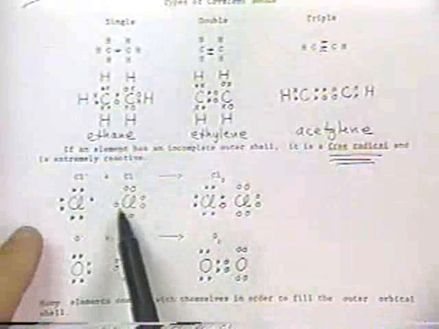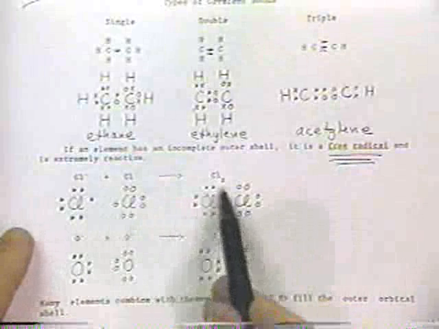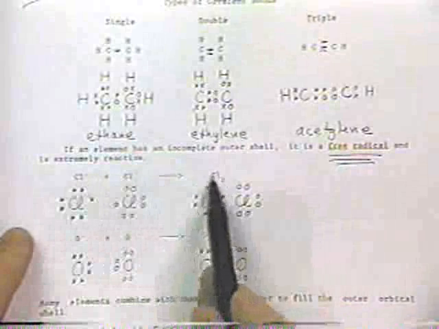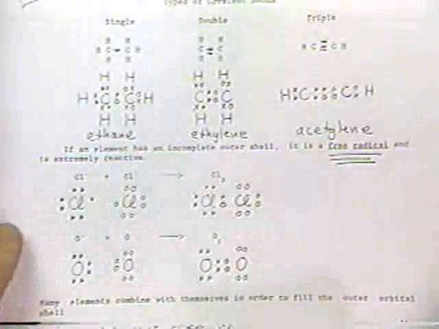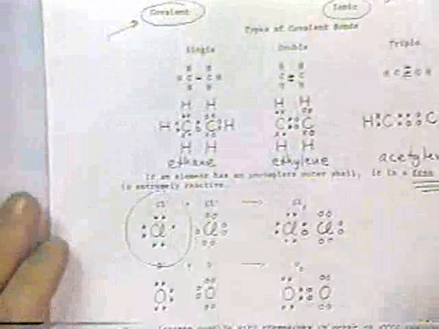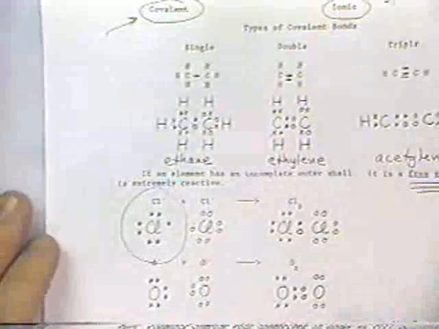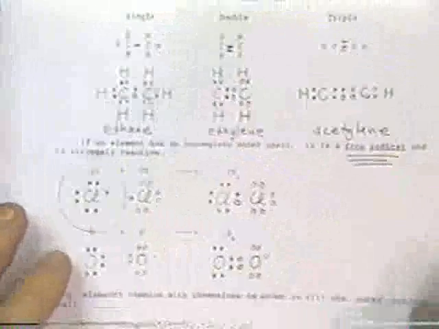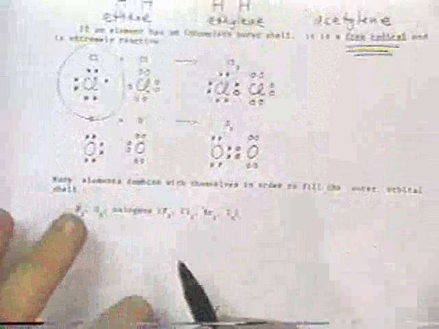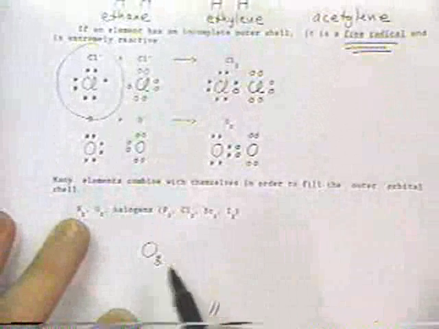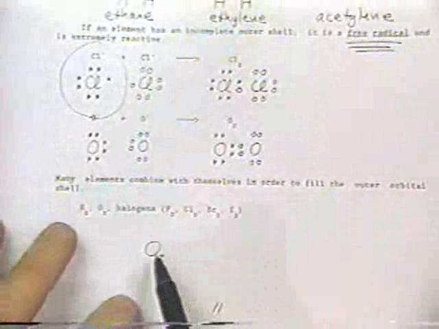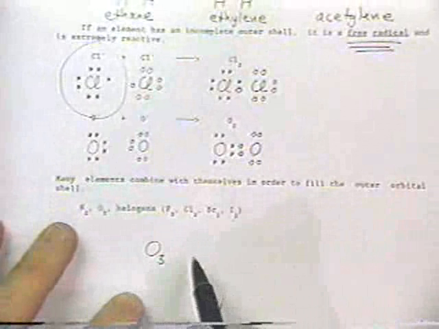It wants to find a partner to get together with. In this case, two of these free radicals get together to form dichlorine. Just as an aside, this chlorine free radical is very, very important in our environment. What happens is that if you have ozone, which is formed up in the atmosphere, it's a shield from ultraviolet light.